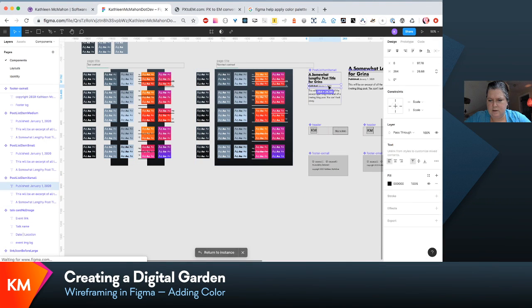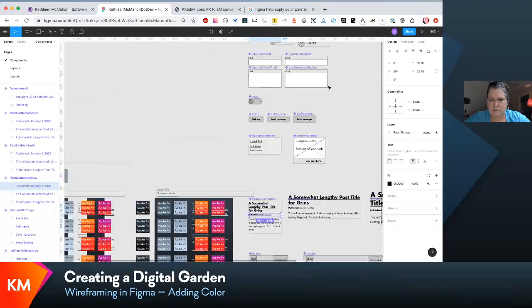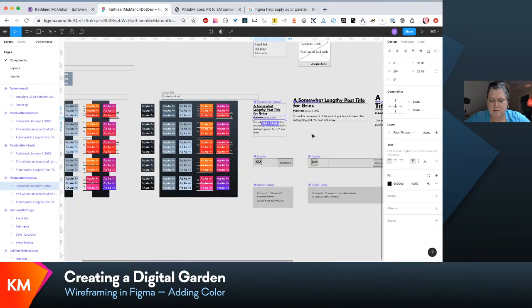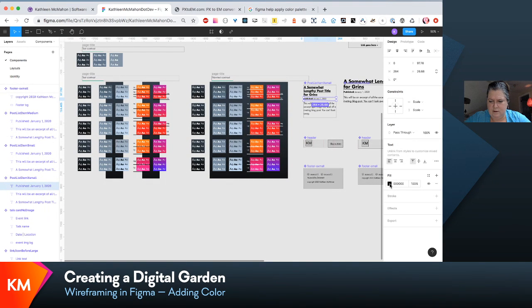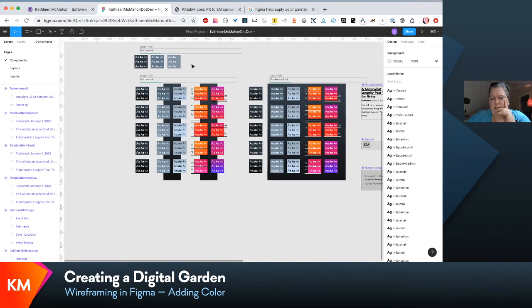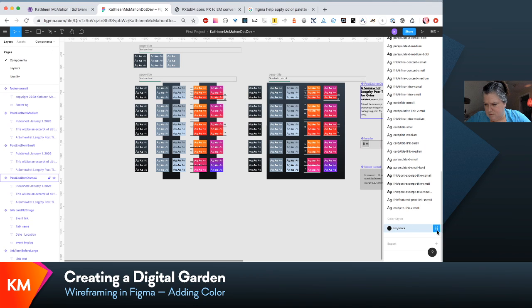So first, which one do I want first? The style I want first, actually, is, I'm going to start grabbing some of these styles. Color styles.